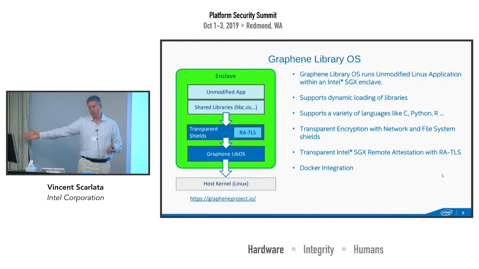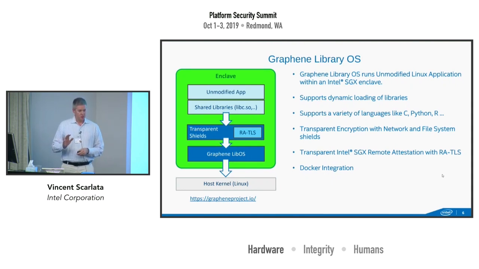So the other end is able to see, okay, I am communicating with this particular application that's sitting on top of this particular Graphene OS, all wrapped in an enclave together. And our traffic is protected by the TLS session that I negotiated. And then for file I/O, we put a similar inline encryption.